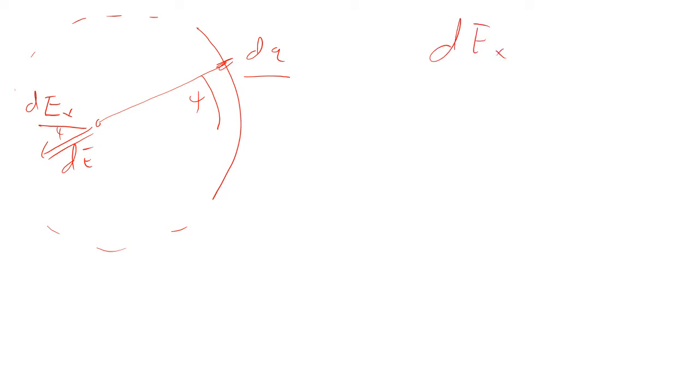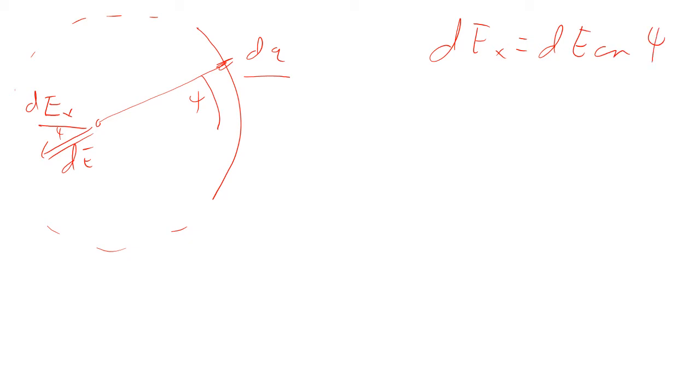It's part of a big circle here, we only want the dEx. So that means if we got some dq right here, and that dq is some angle psi up like that, that's going to be some angle psi there. So that dq makes a dE like that, so the dEx is going to be equal to the dE times cosine of psi.